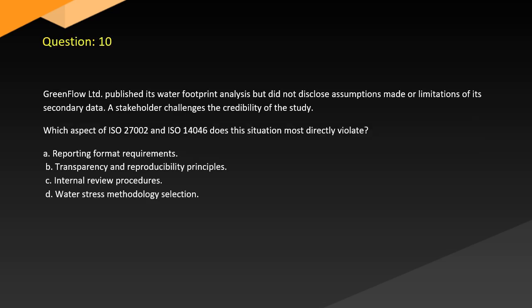Question 10. Greenflow Limited published its water footprint analysis but did not disclose assumptions made or limitations of its secondary data. A stakeholder challenges the credibility of the study. Which aspect of ISO 27002 and ISO 14046 does this situation most directly violate? A. Reporting format requirements. B. Transparency and reproducibility principles. C. Internal review procedures. D. Water stress methodology selection.